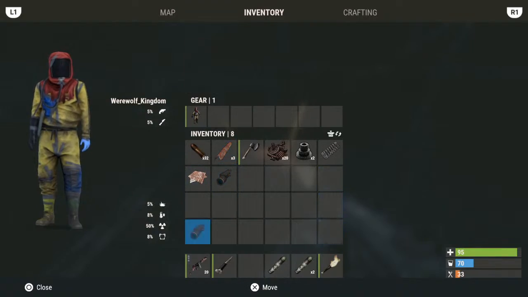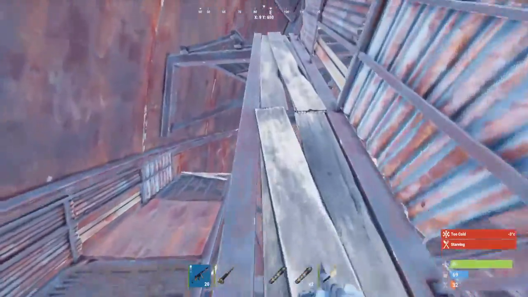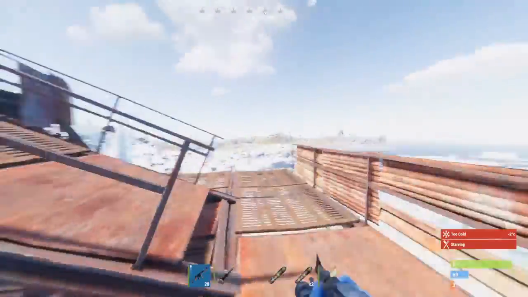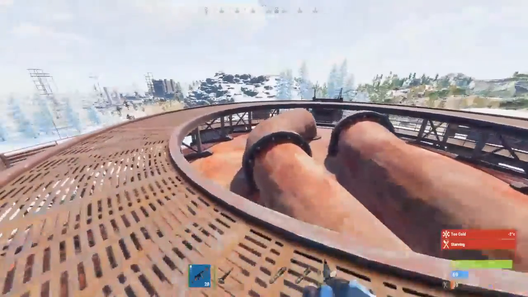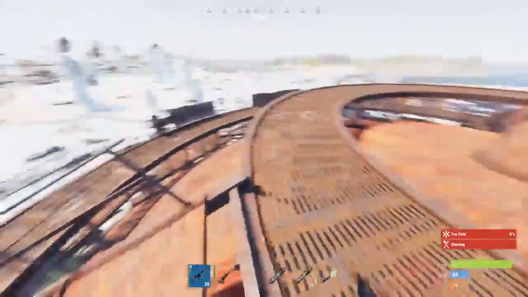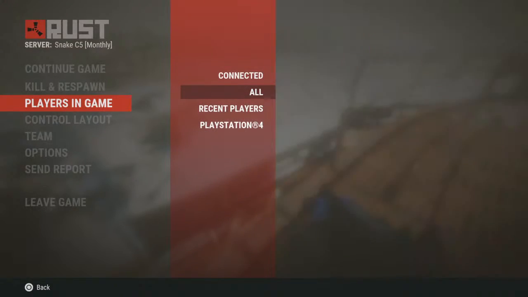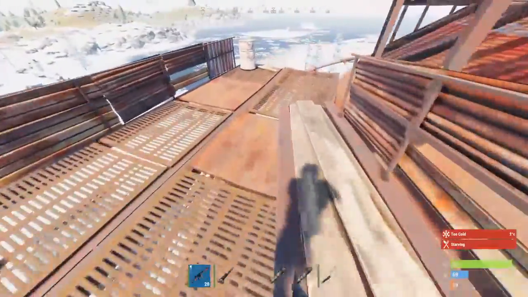I got a flashlight. I don't like how loud this is. Give me the crates, please. No. I don't think we have crates. Aw, bro. You really have to do me like this? I heard something. Oh, wait. What is the pop right now? 31. I don't know what the difference between connected and all is.